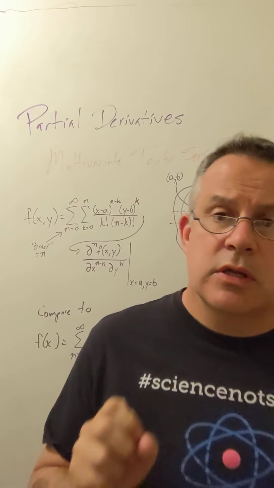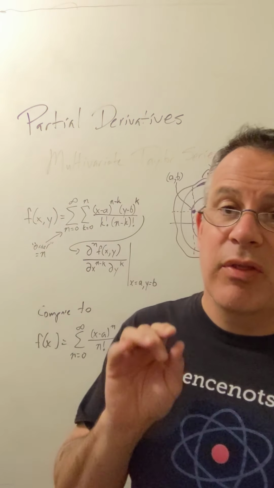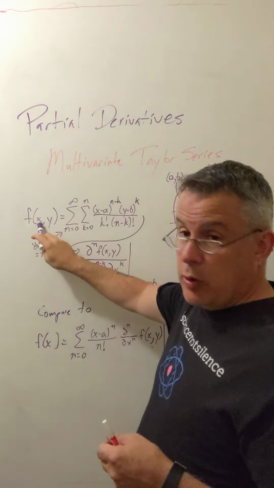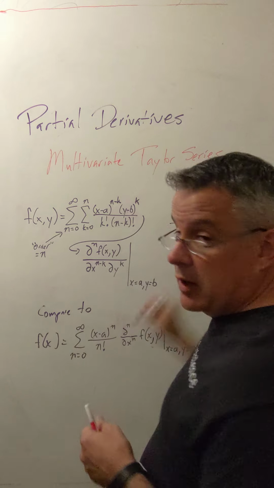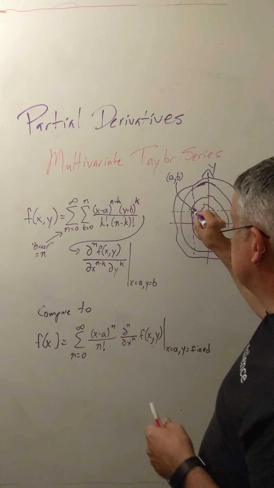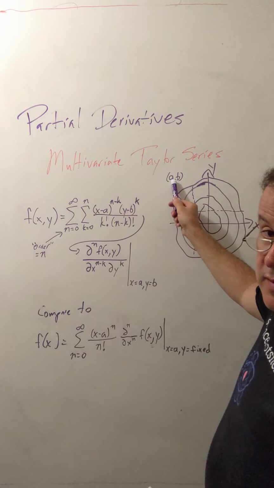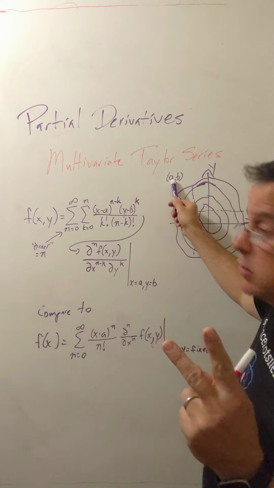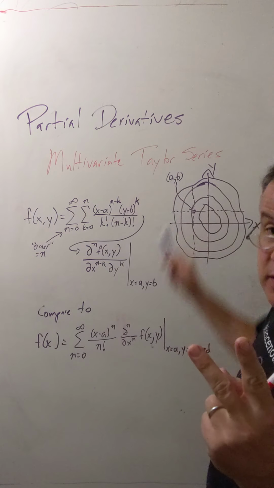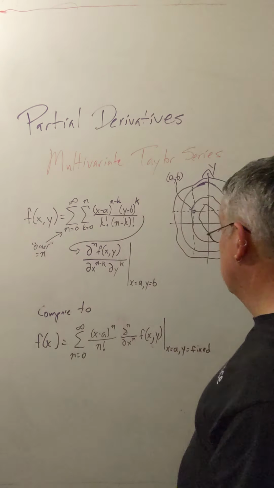So I've written out the Taylor series for this two-dimensional function just to show you how it looks. I've actually written out the sum form. So if we're expressing this function, which depends on both x and y, that's the thing that we have the topographic map for, depends on both x direction and y direction. And we wanted to expand it around this point, we're going to need to know the coordinates for that point. And so it's going to take two different values, a and b. So a is the value of x at this point, and b is the value of y at this point. So we're going to use both of those to express this location that we're going to expand around.